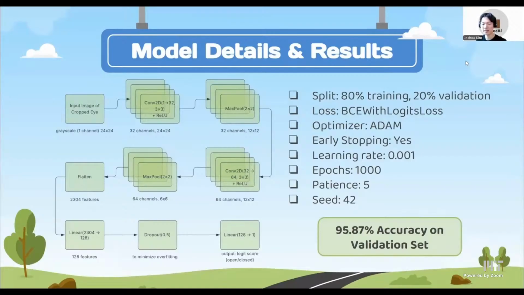Since this task was relatively simple, the goal was to balance accuracy and speed, as we are going to run this model in real time at 30 frames per second. 80% of the data was used for training, and we had a binary cross-entropy loss for gradient descent. We used early stopping in this case with a cap of 1,000 epochs, and we stopped training the model as soon as the validation accuracy fell for over 5 epochs. In total, it took around 2 minutes and 30 seconds and 15 epochs to reach 95.87% accuracy on the validation set.